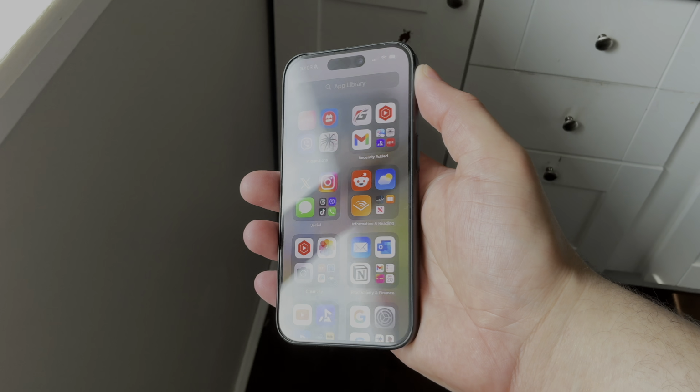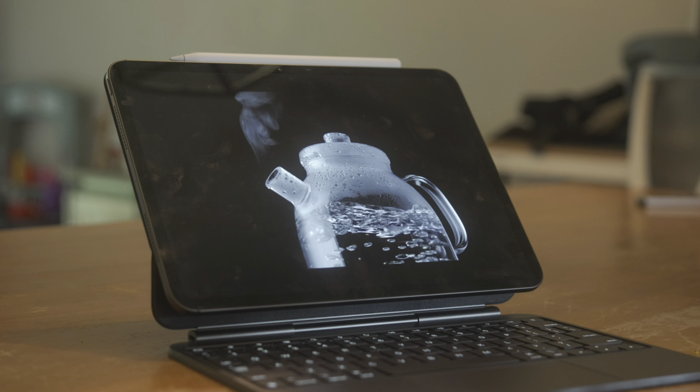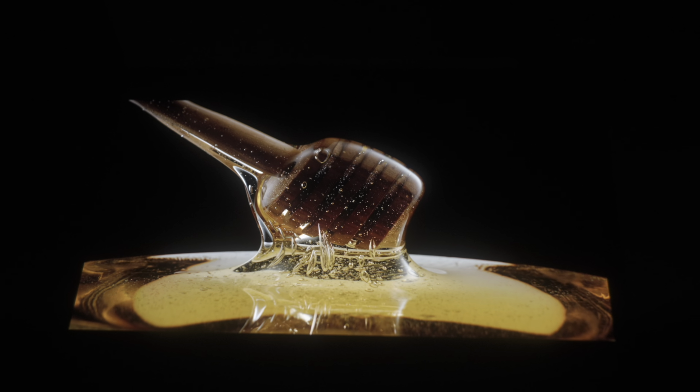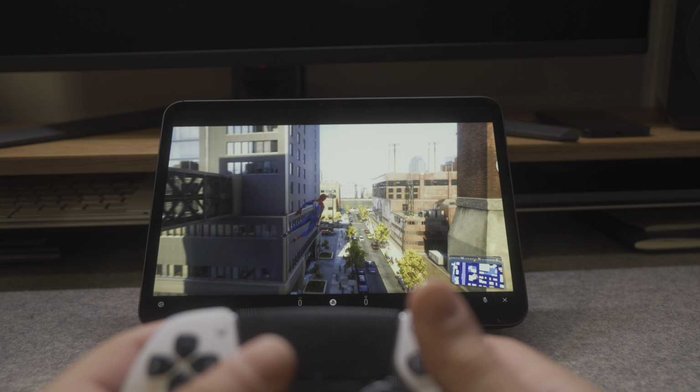And trust me, I know it's not all work, work, work, because when it comes down to this iPad, it is still an entertainment and gaming beast. And as somebody who's an absolute nut for OLED displays, this is probably one of the best ones I've ever seen. My iPhone's an OLED, my TV's an OLED, my monitor's an OLED, and now my iPad's an OLED. And for me at least, I simply prefer the way OLEDs look with their literal blacks and insanely good colors. Right now, this is on my 4K OLED screen, also in Stage Manager, and again, this is just top notch.